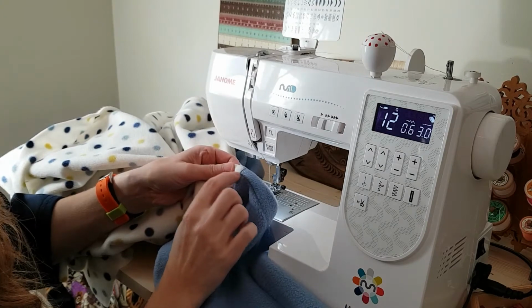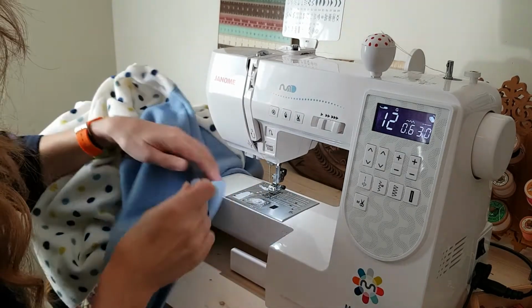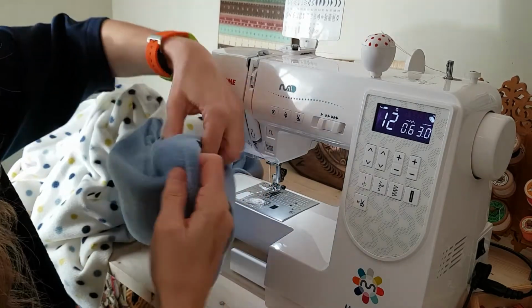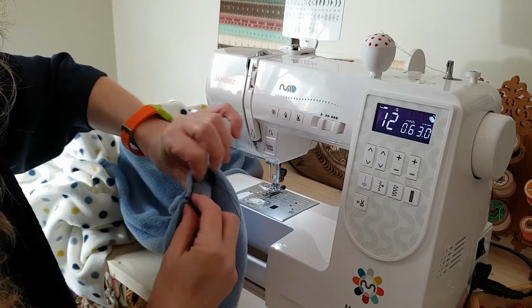So this one didn't line up quite as well, but when I was serging, I had a little bit of a hard time with the fabric and didn't do a smooth job on the speed bump. And that happens sometimes.